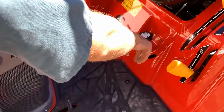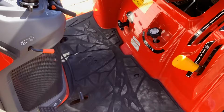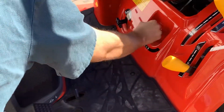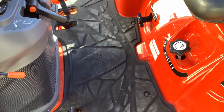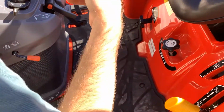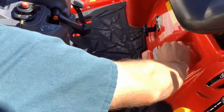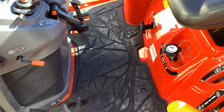I forgot to touch on this. The very first thing, when you do raise your 3-point up before you drive over the mower, raise your 3-point all the way up, and if it is over here locked, this little arrow pointing towards the lock, those arms will not fall down when you lower the 3-point. So what you'll want to do is raise your 3-point all the way up, turn this all the way to the lowest position they'll go, and that's how you'll get the mower hooked up.